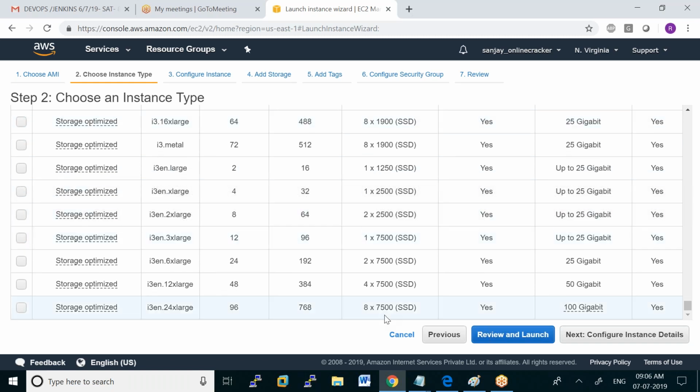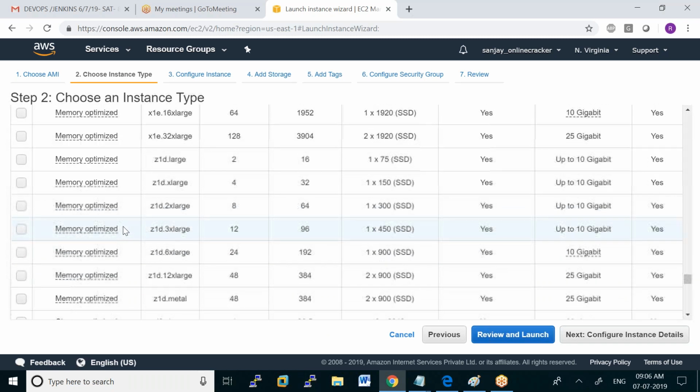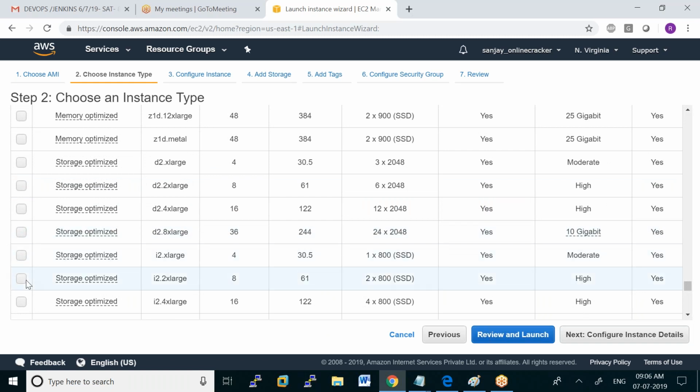So you can even find 8 TB into 8, so almost 64 TB of storage optimized. This is the latest that it has been. Here the CPU is less and memory is less, but you have more storage. So you want to be very careful in choosing the instance type. If you wrongly check any one of these, it will cost more.